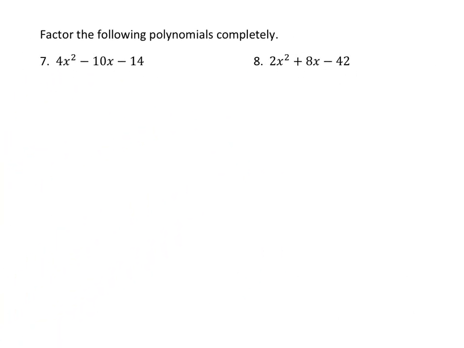But we're going to go to number 7 on our notes. And it asks me to factor completely. Remember, anytime we factor, now we start with what question, Abby? Hold up the sign. Does it have a greatest common factor, class? Does 4, negative 10, and 14 have a greatest common factor? Yes. What number do they have in common? 2.